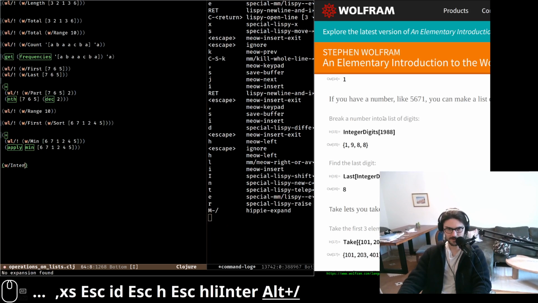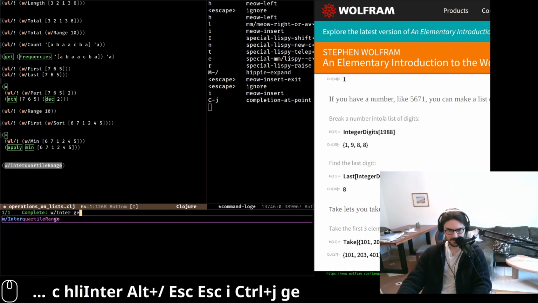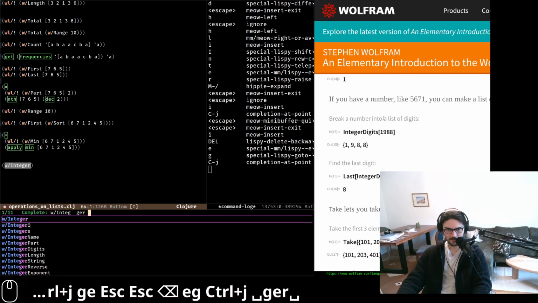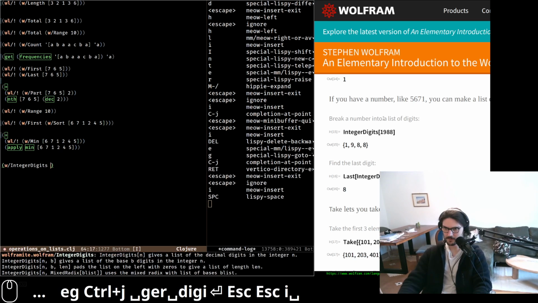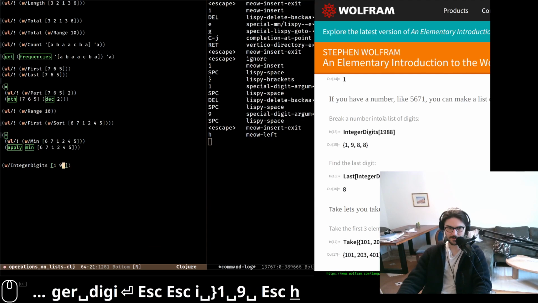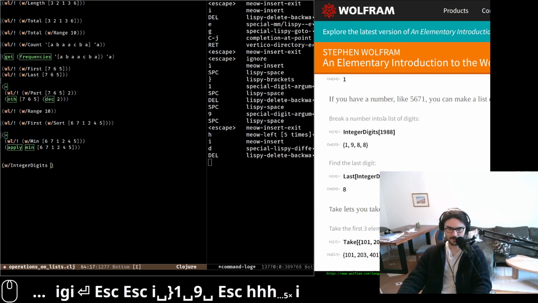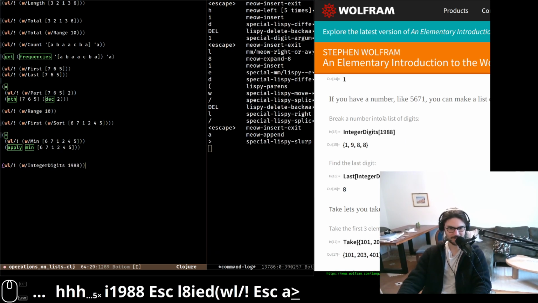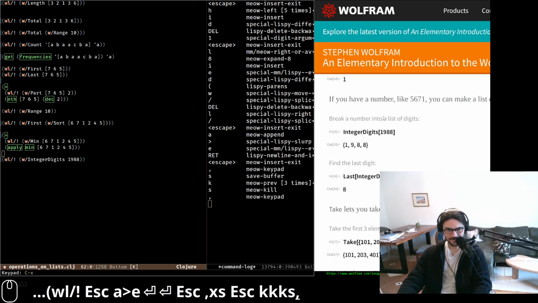Then integer digits. Okay, this is integer digits. Right. List like this. So it's a single list. It's a single number. Okay. It's kind of funny operational. Yeah.